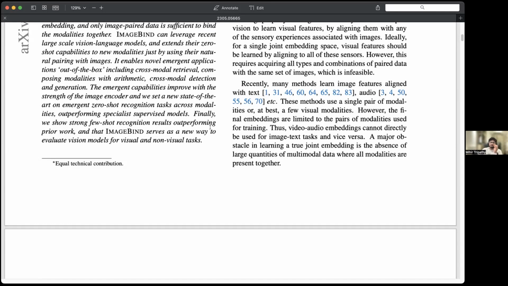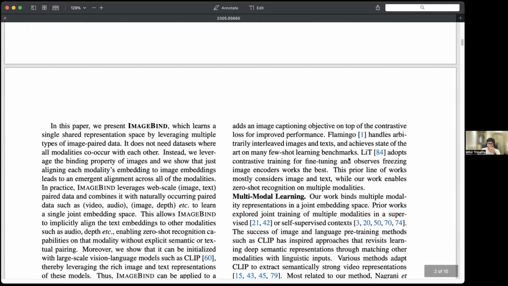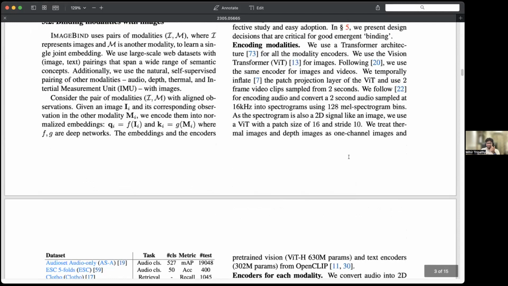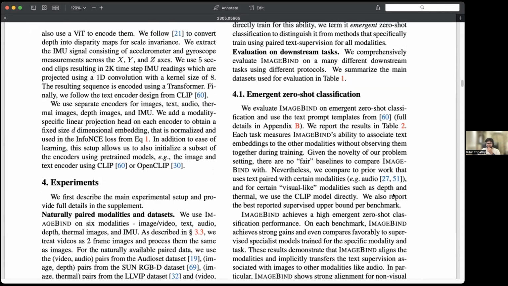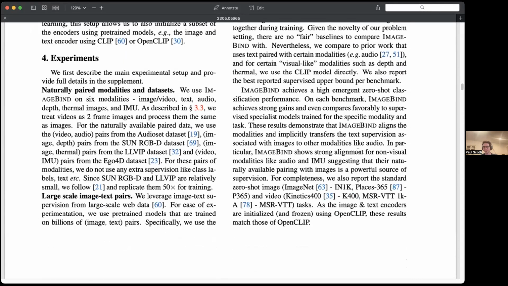Obviously they're going to have a new state-of-the-art, because there was no concept of emergent zero-shot capabilities. This is the first paper that came out with it. When they're discussing the results, they literally say that they don't really have something to compare results with. So it's kind of unfair to say they've got state-of-the-art on everything if they're the first to measure it. It's not state of the art.